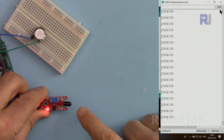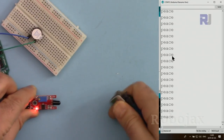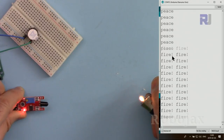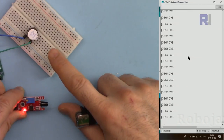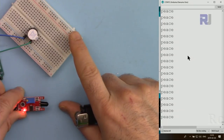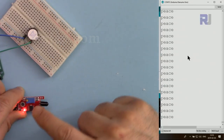Now for the demonstration of the flame sensor: the code is printing 'peace' when nothing happens. Here is my lighter — I'll turn it on. As you can see, it shows 'fire fire' on the screen and the buzzer turns on. You can control a relay to drive a motor, send a text, take a picture — the action is up to you.